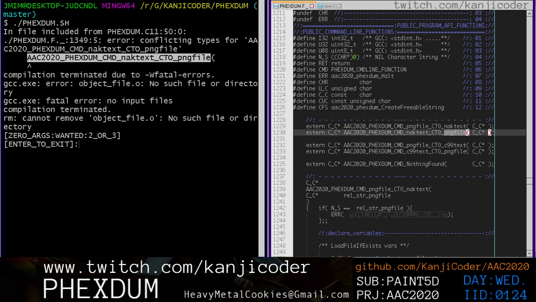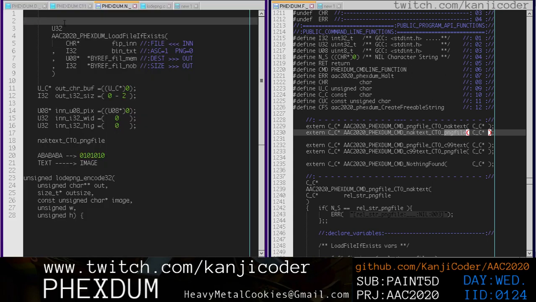Before things get better, they're going to get worse. I think the easiest way would be to create a struct type. So we're going to take a risk here and just start breaking more stuff, I think.